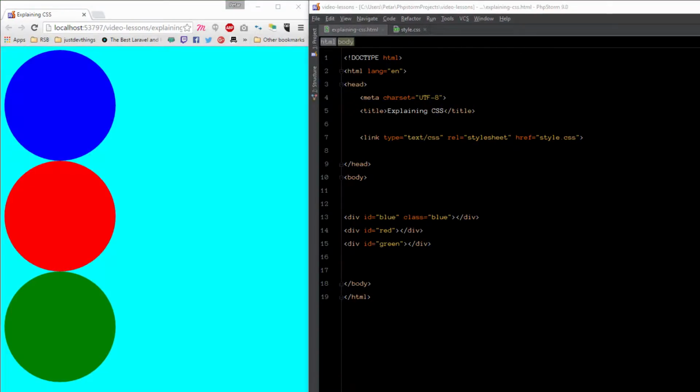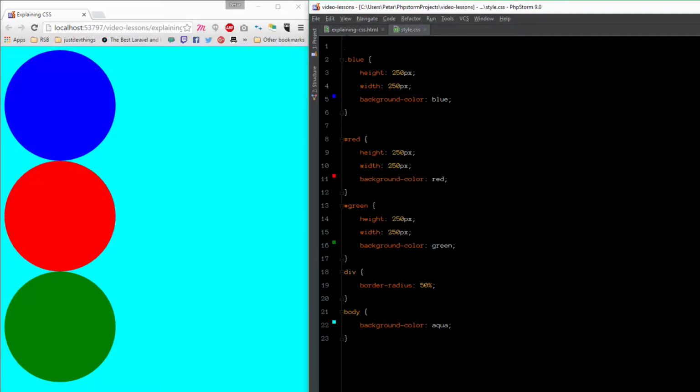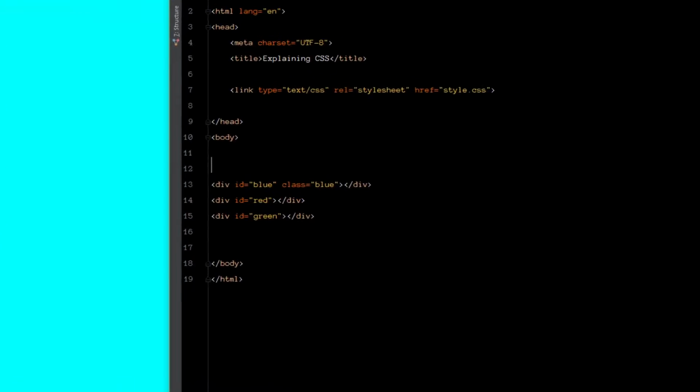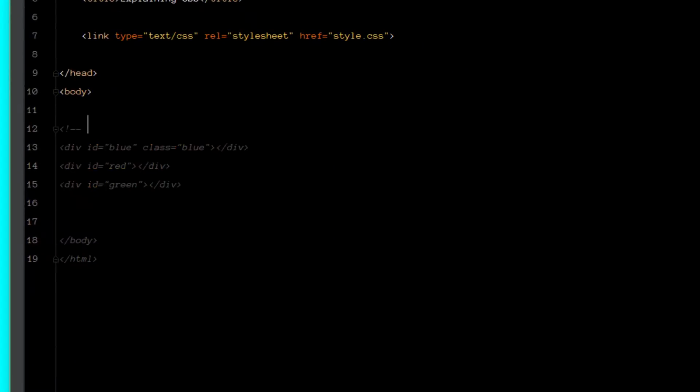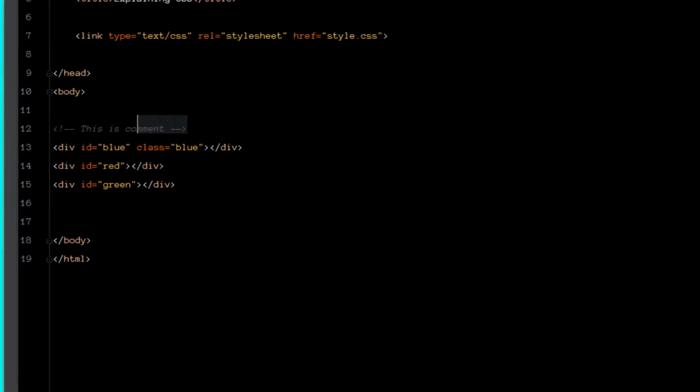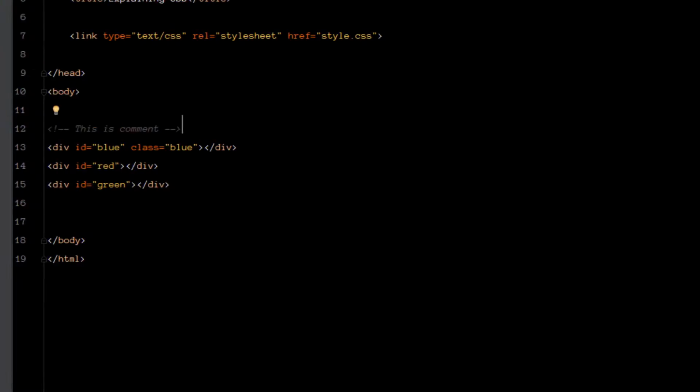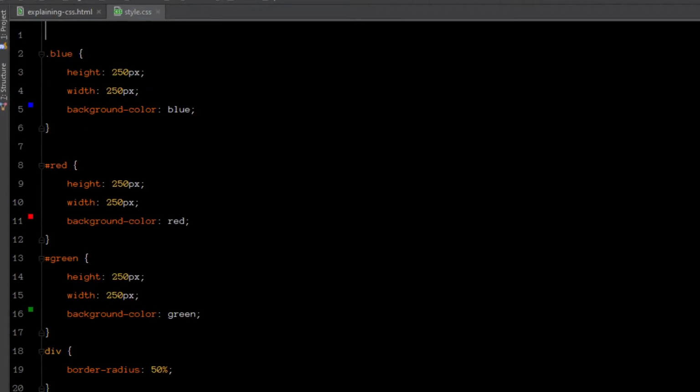Now, the one last thing I want to show you is how to make comments inside a style document. So in HTML, you know, we can do something like this, and this is good, and now everything in between is going to be commented, right? And each editor is going to give you something similar to this. So it's commented, it's not printed, right? Inside style elements, we do it by just doing this.